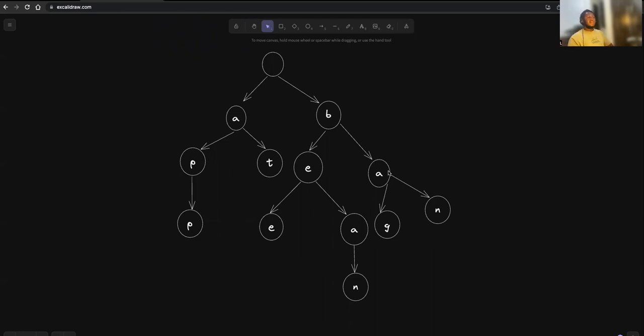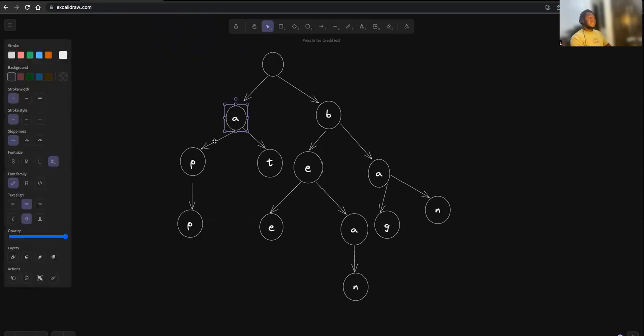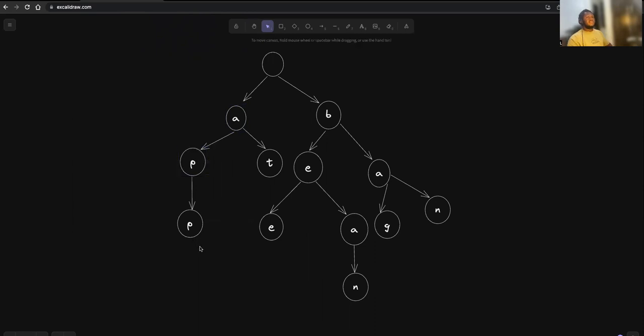So you can imagine as your user is typing AP, you walk down your trie to find the characters A and P and look for any other characters that follow that path. So in this case, you would find APP and then show it as a suggestion, right? So that's essentially what we're going to be doing.